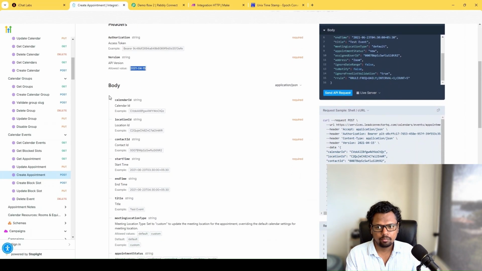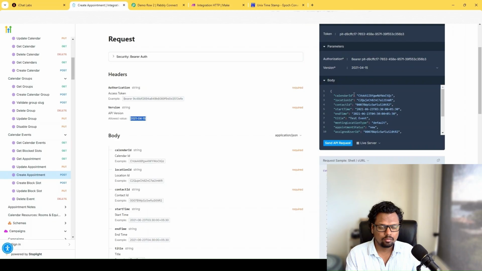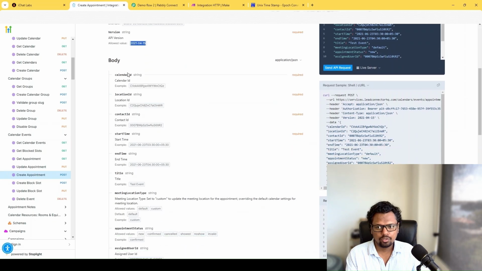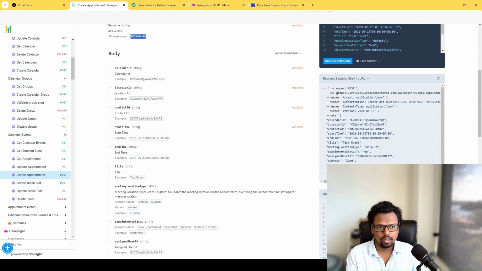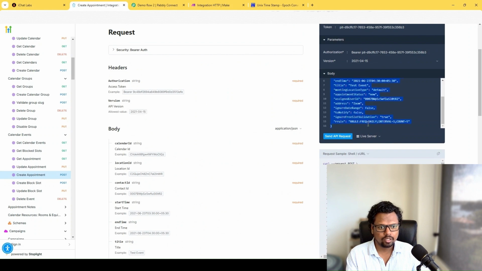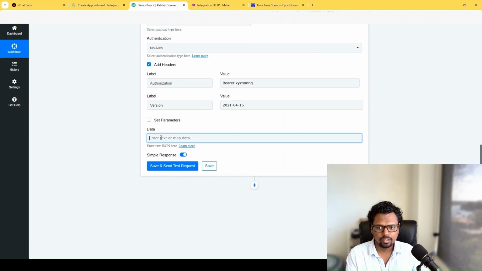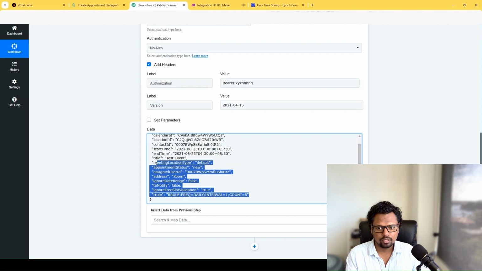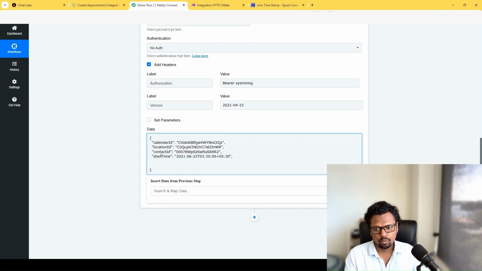Now what we need is the body type. On your right hand side, you can see this is the body type. You can see the whole items here. All of them are added in here, so it's easy to copy the whole thing and paste it inside your request. So we go here, and inside data, we are going to paste the whole thing in here. But you know that we don't really need all these things unless you really want to include those. For now, we only need the first 4 required fields.